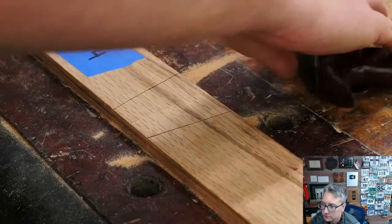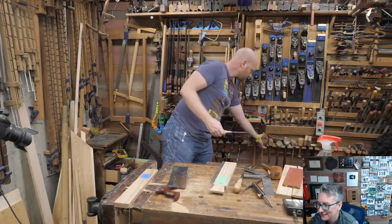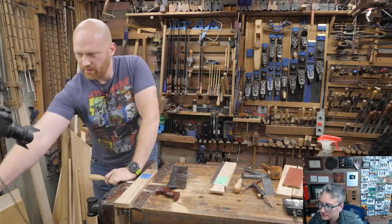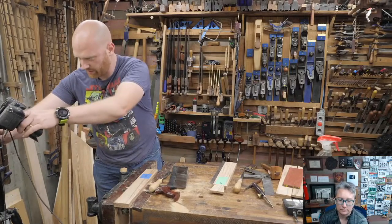Okay, there we go. Now those are down to depth on both sides. I'm going to come in with my blood-stealing knife, my chisel, and a good joiner's mallet. And I'm actually going to start on this side, and I'm going to aim up. So let me position this camera so you can see a little bit better.